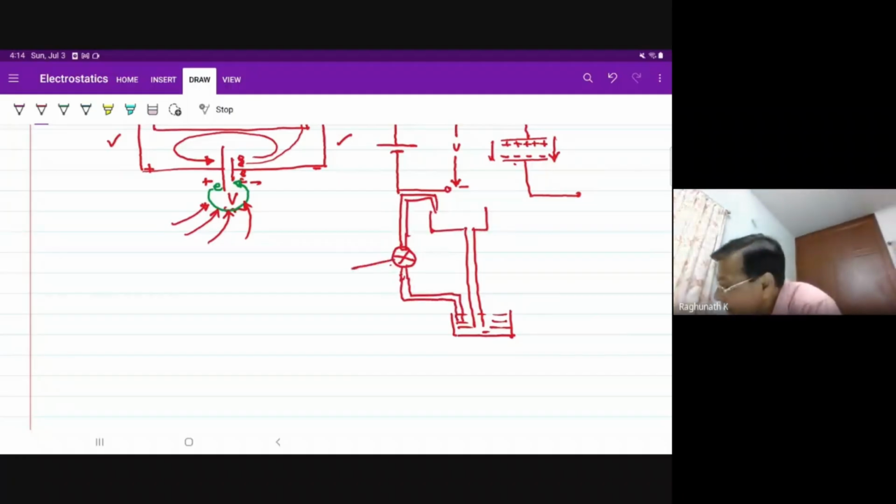We will give the electrical supply to the motor. From the lower tank, water is sent into the upper level tank. Once the water reaches the upper level tank, it will come down automatically through this conductor at the rate determined by the radius of the pipe and the ability of the pipe to allow the water to pass through it. It will automatically come down like current going through the resistor.